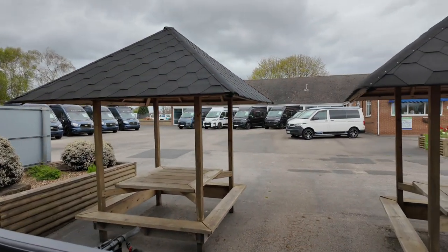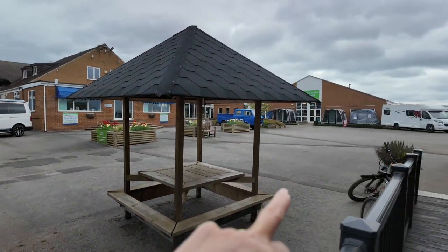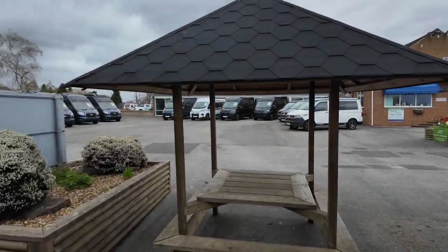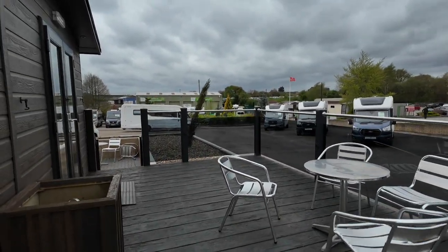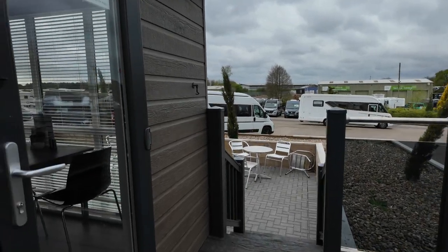Right, it's a massive site. That is the reception over there. And then that is the shop. And then, behind me, it's a lovely place. You can bring your dog. I don't know if you can have dogs inside. So it's a lovely seating area outside.